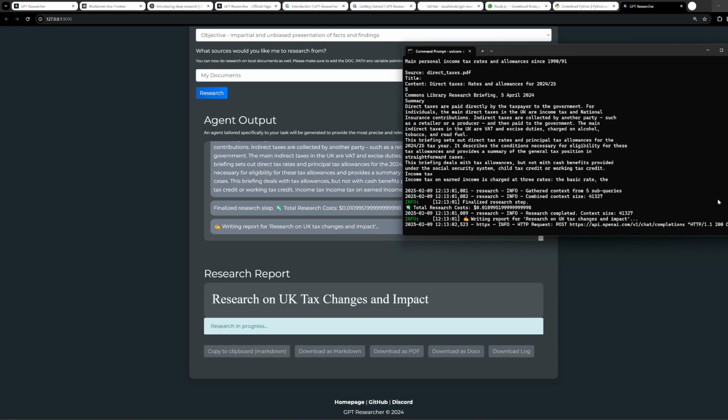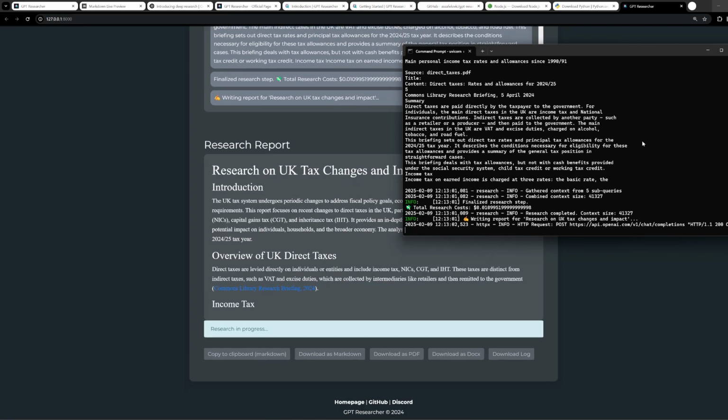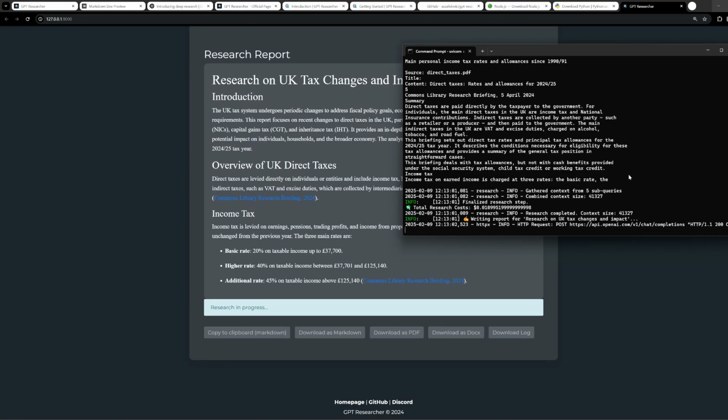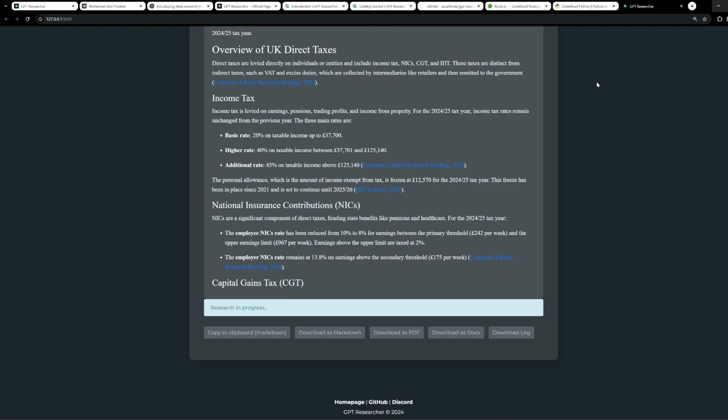It hasn't gone over to the web, but the only web questions it would ask are for the research questions. Now it has gone down to my local files, which is quite useful when we have a big set of proprietary documents. So it's pretty useful in that sense.